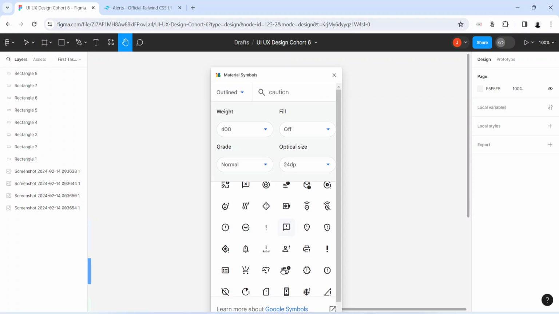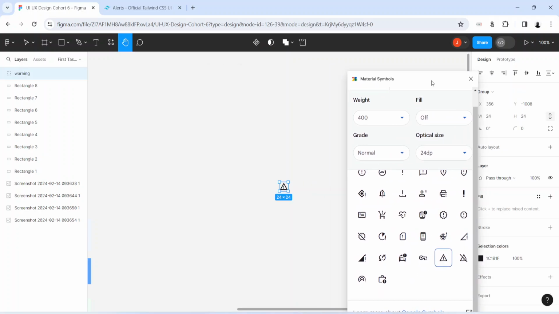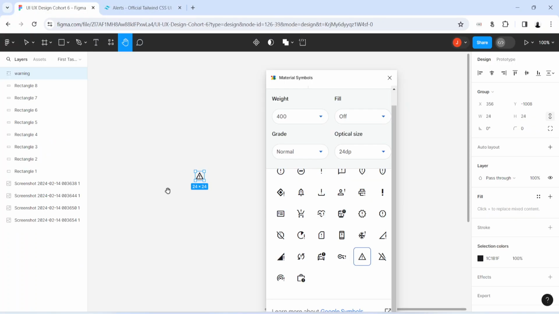We can have a caution icon there. Okay, this is it here. Now this is my caution icon. Now I may want my caution icon to be a 20 by 20 px caution icon. Now I would want you to take note of what's happening here. My zoom value is 100%. Do not forget that. So I would bring my icon in here, and this icon is supposed to be a filled icon, not a stroke icon.